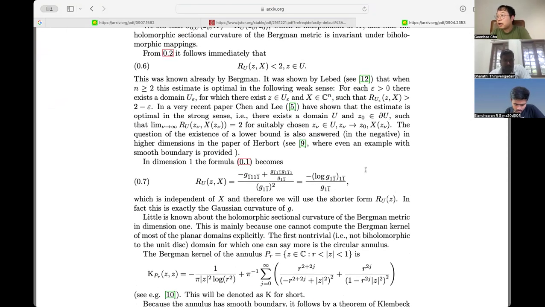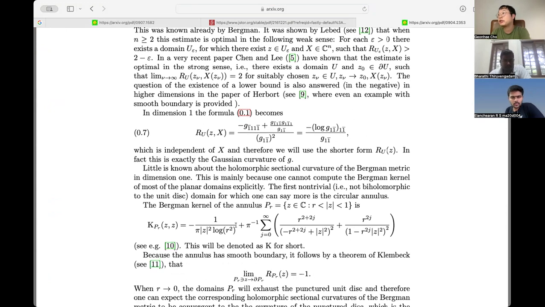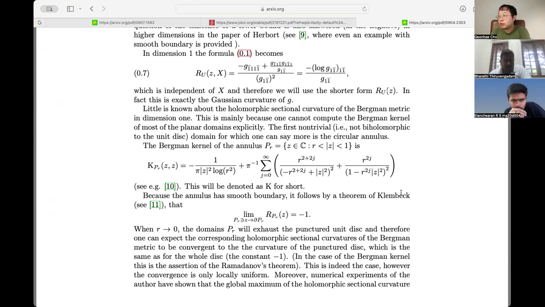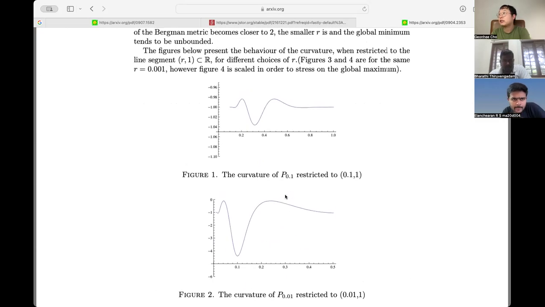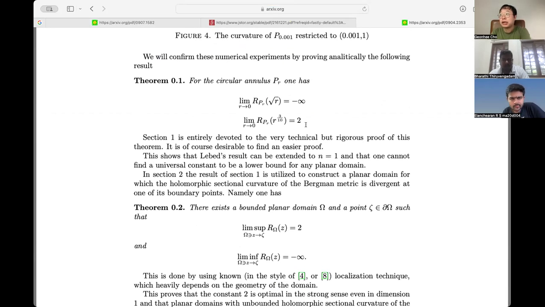Yeah, this is the form of the holomorphic sectional curvature with respect to the Bergman metric, and this is nothing but a Gaussian curvature because it's just a real surface. And the form of the Bergman kernel is explicitly known, so that by using this form, one can calculate the holomorphic sectional curvature. So this is an important part of the example in a sense that from the general theory of Kobayashi, it's known that the range of the holomorphic sectional curvature value of the Bergman metric is from negative infinity to positive 2. And this is the first example as far as I know. And I don't actually know any other example that exactly matches the full range of the holomorphic sectional curvature. So two things.